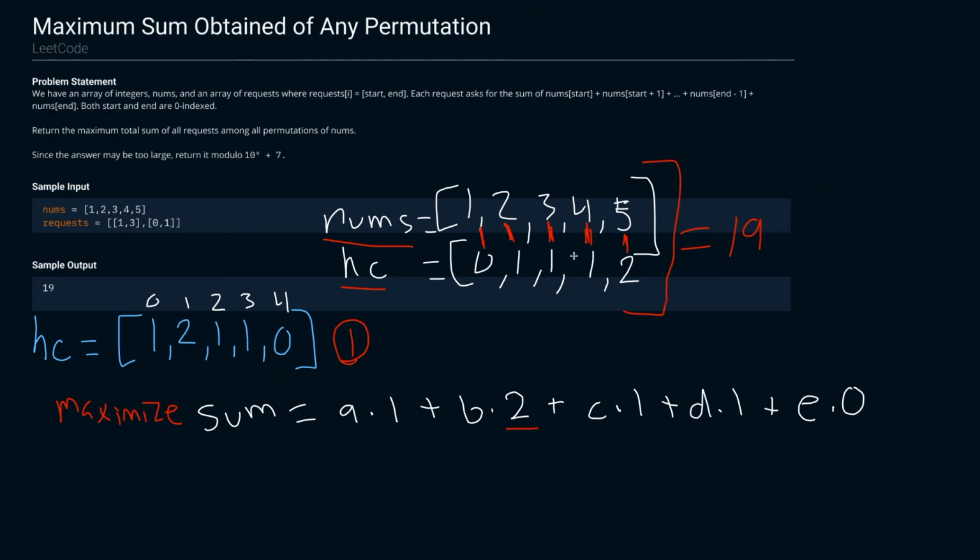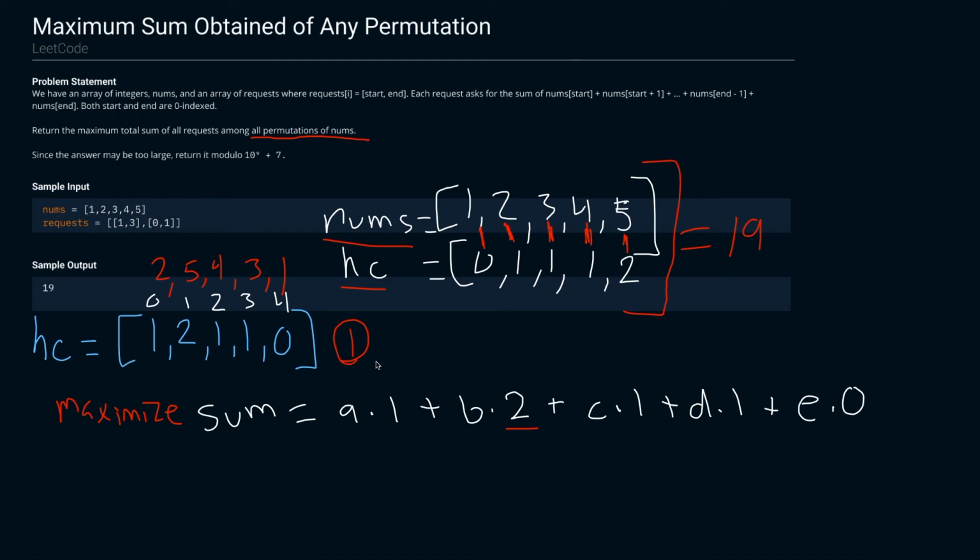And the reason this works is that the question is asking us to look at all permutations of nums. So another way of thinking of this problem is we can say, choose the permutation where 5 is located here, right? And then choose the permutation where 5 and 4 are located in those points, and 3 and 2, right? And we're kind of placing all our values greedily, but because we're searching for the maximum in all the permutations, we'll actually get the most optimal solution and the correct answer.